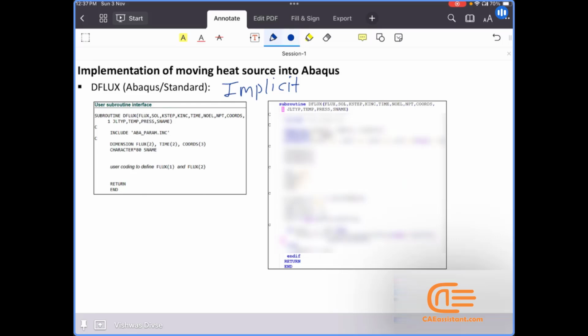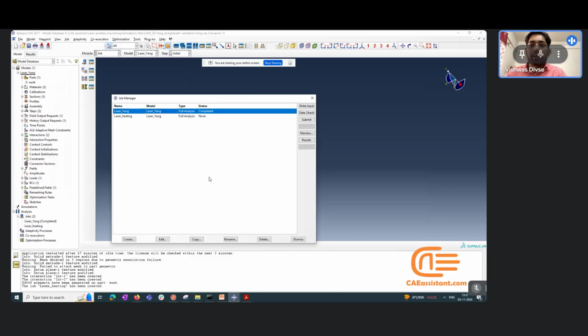So for this session, we are only talking about heating. That's why both are fine. I can do the heat transfer simulation with either the implicit or explicit method, because this is a very simple simulation. We'll get good results with either method. But when we go for the machining simulation or laser assisted machining, that time all the non-linearities will come into the picture. And I have the file and results available from before.